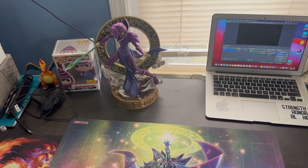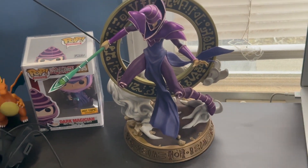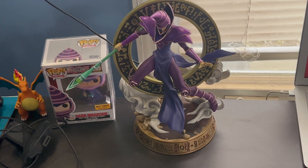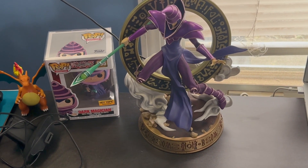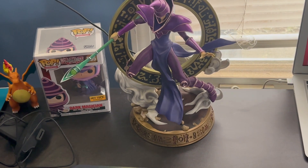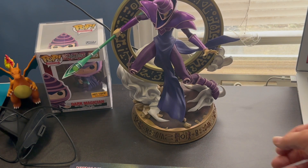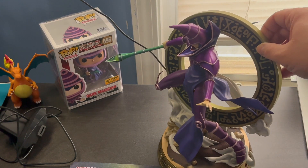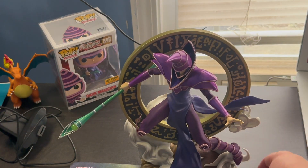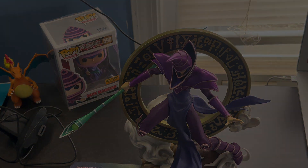That will go right by my Dark Magician Funko Pop. I am lost for words for that. Like I said, just a short video today — I wanted to do a little unboxing. I love how it looks. I'm also a big Dark Magician fan so you'll be seeing a Dark Magician deck profile here soon. As always guys, happy dueling and may the pack gods bless you. This is Chris from The Missing Link, signing out.